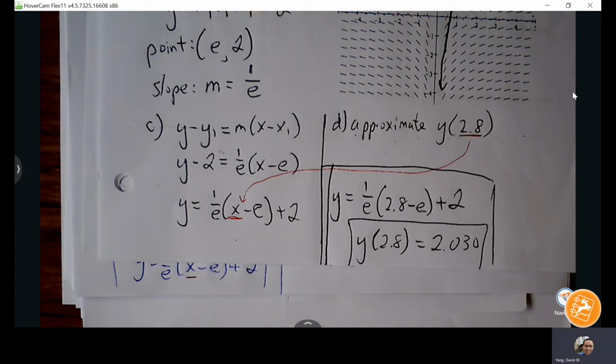If we move the 2 to the other side of the equation, that's fine. You don't have to move the 2 for a tangent line equation, but I just got it ready for part D. That's why I moved it over. So if you put in 1 over e in the calculator, it'll find a decimal value. 1 over e is like 1 over 2.7. It'll give you a decimal value. That's how you did it.